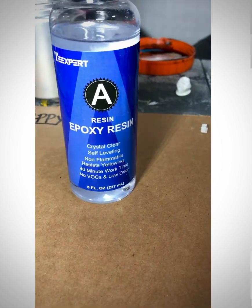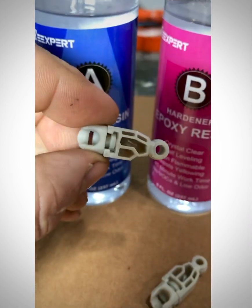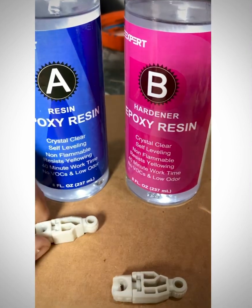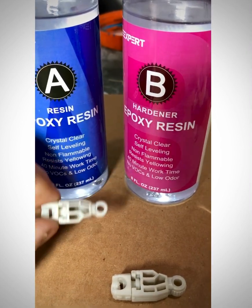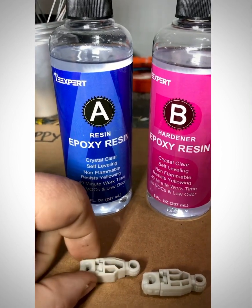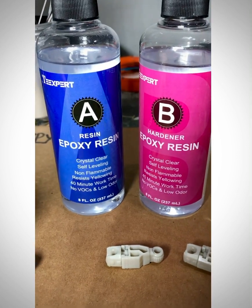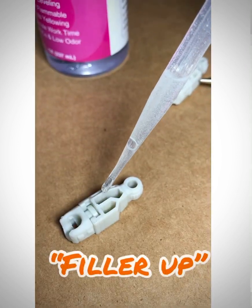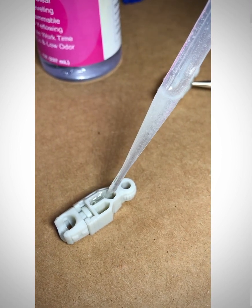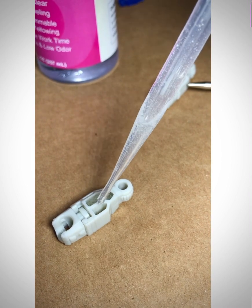So, alrighty. Guys, I'm going to show you how to fill the little areas that we need, these gaps right here. They need to be filled. And so what we're going to do is we're going to fill them up, and then we're going to sand them down, and then they'll be part of the painting process. So you won't even tell that there's gaps there. So as you can see, we're just going to fill these up. And sometimes it takes a little bit. Oh, there you go.